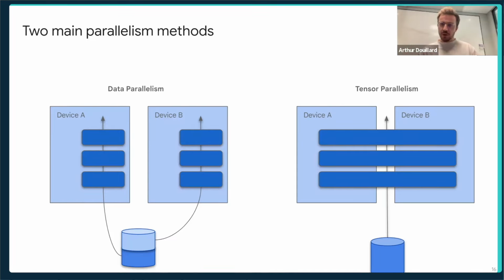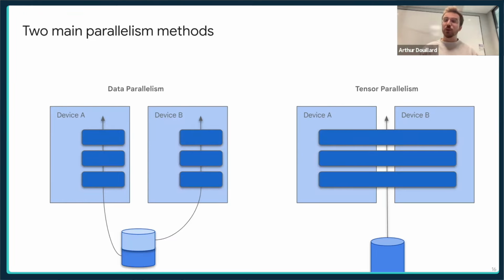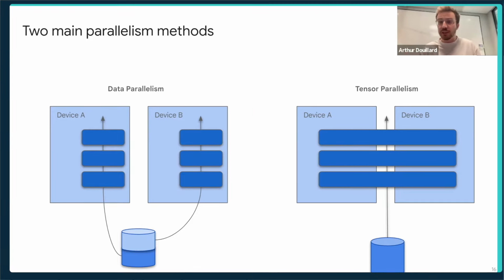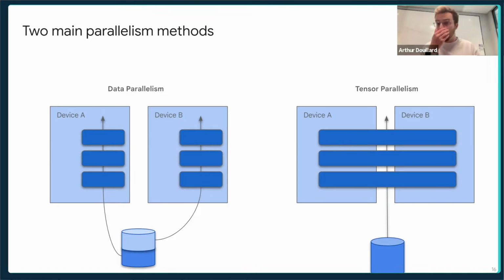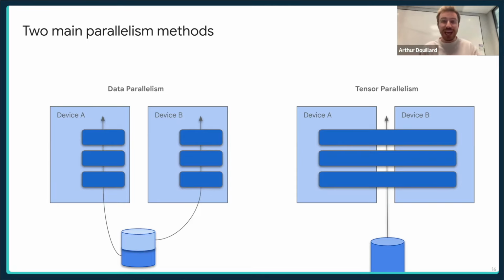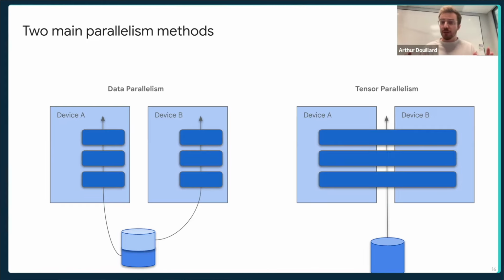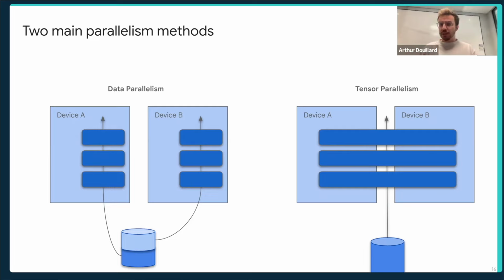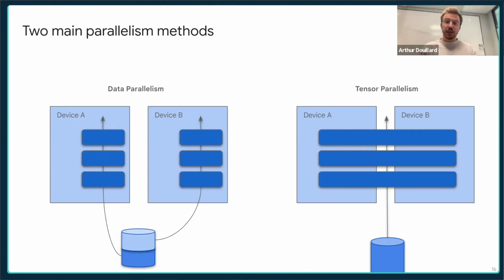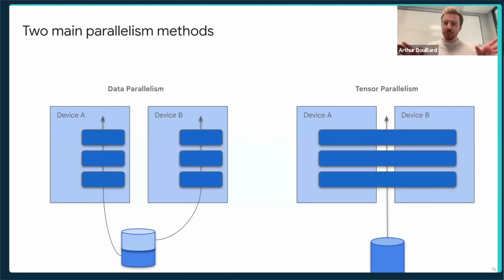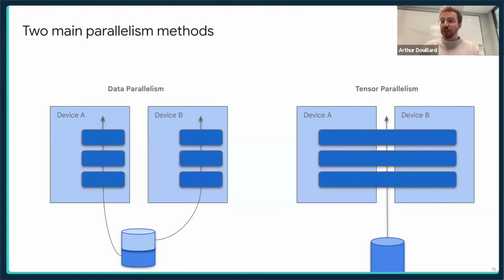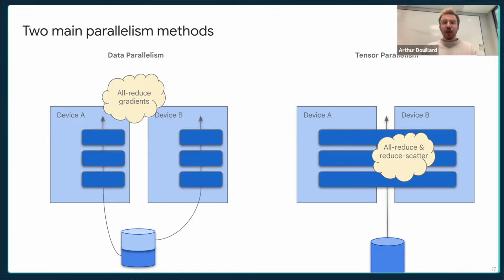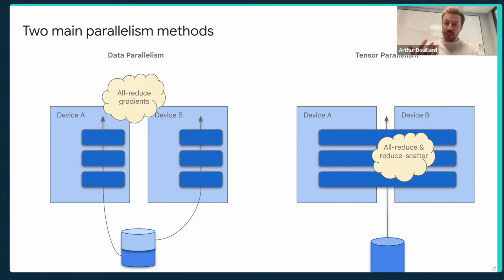Tensor parallelism, on the other hand, is not about parallelizing the data, but actually the model. Sometimes the model is so big that it cannot fit on a single device. That's usually the case if you go to dozens or hundreds of billions of parameters: you cannot fit it into any kind of device, even the highest grade GPU or TPU. For that, you need parallelism. Tensor parallelism is basically taking each matrix multiplication of your LLM and splitting it across multiple devices. It allows you to fit any kind of model, whatever its size, as long as you have enough devices. There is, for both of them, a lot of communication.